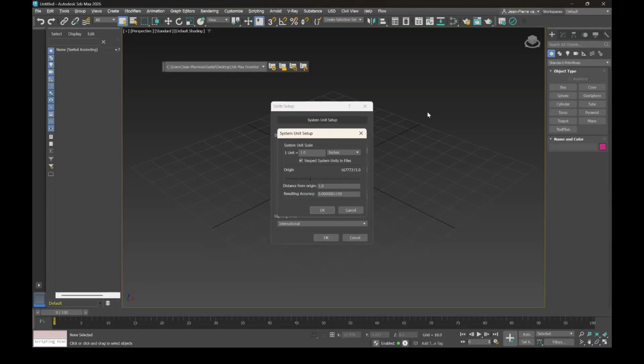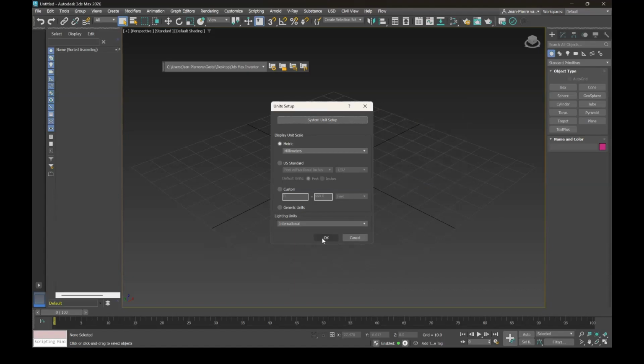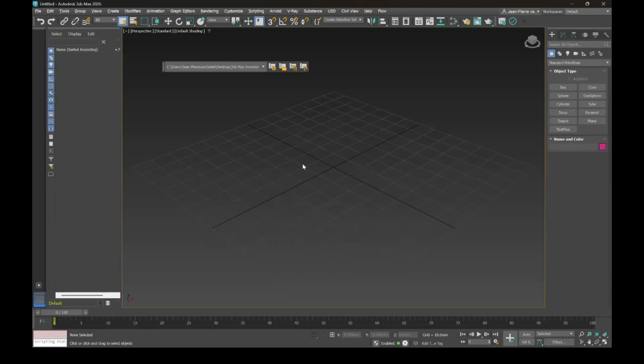By default, due to Autodesk being an American-based company, the default is set to inches, but that's not what we always want. We want to set this one to millimeters as well. And 3ds Max will remember this setting. It's stored in the application itself, so if I restart 3ds Max, I'm still working in millimeters.